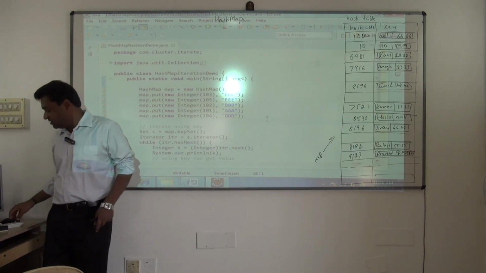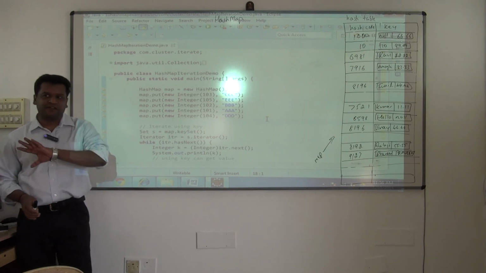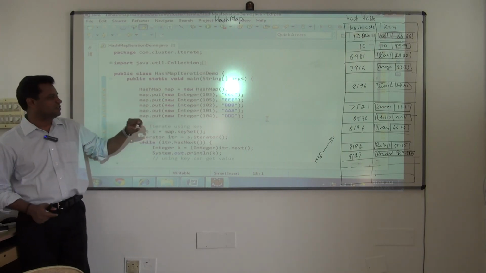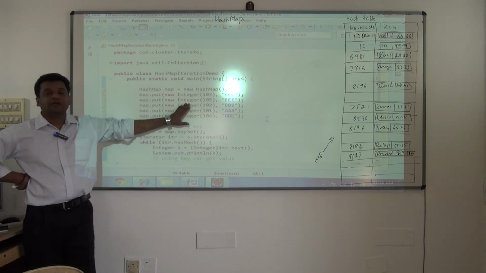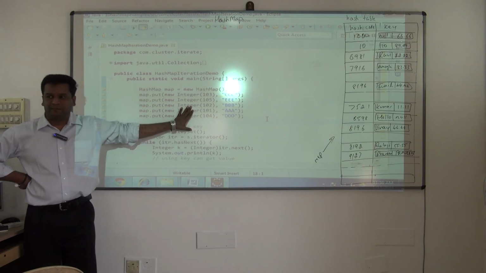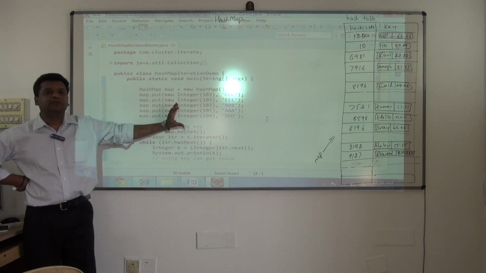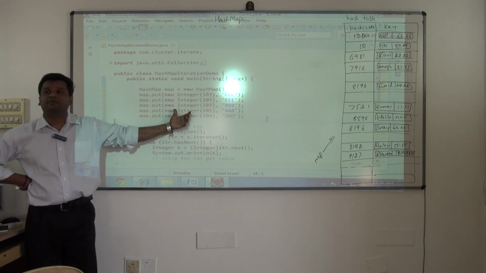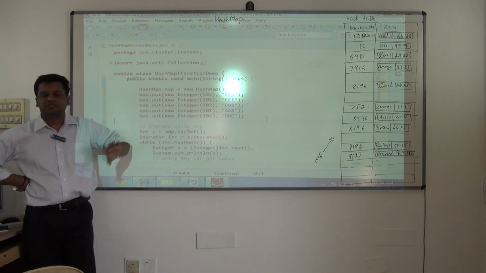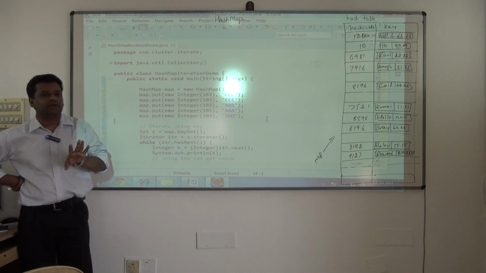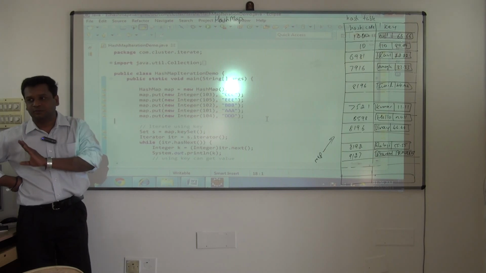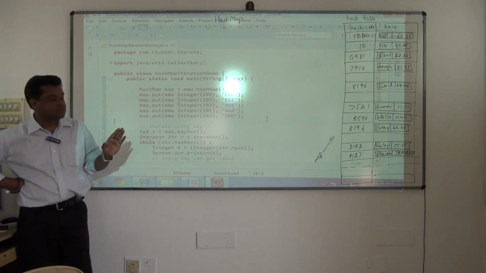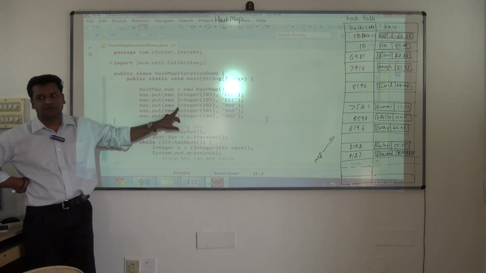So here I'm trying to show you some more concepts. Iteration I'll show you. In this example I'm covering some more extra concepts. What I'm trying to say is, how do you put primitives into HashMap as key? By boxing, means convert them to objects and put. So it's simple. You cannot put primitives into a map. You have to put objects. Key also should be object, value also should be object. Understood? That's the concept. So always see the examples as concepts.